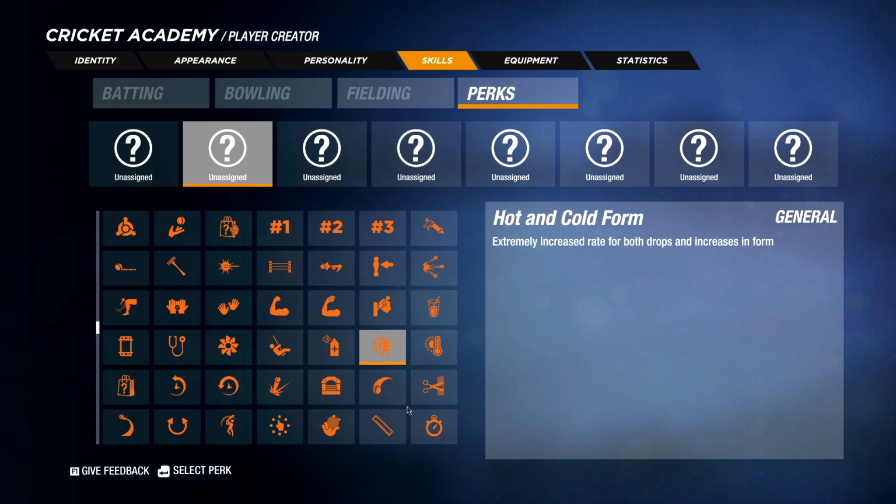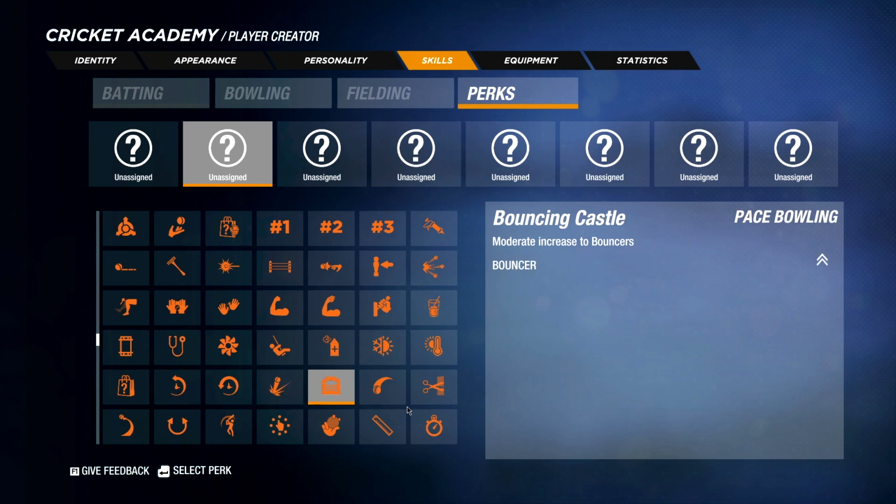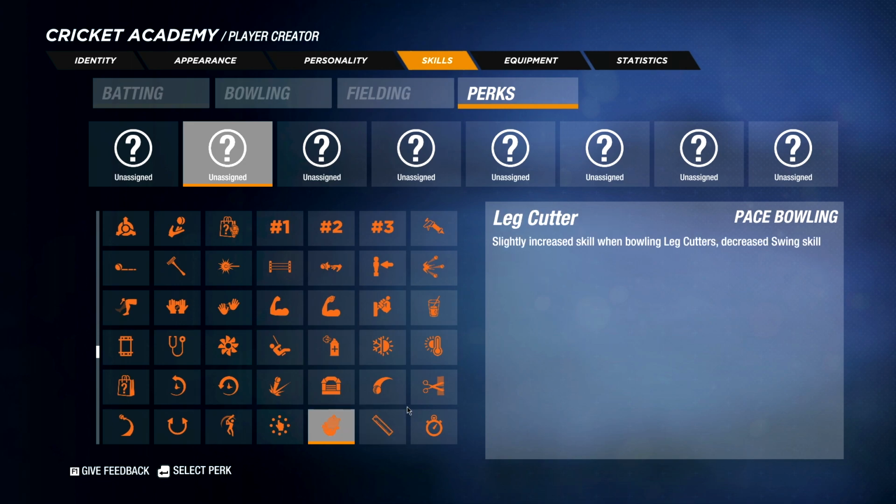Now, what I would like to see is maybe certain scenarios. So you know how you have those challenges before the match? It says play this many dot balls or hit this many fours, or boundaries, and get this many wickets and this and that, and it gives you XP.